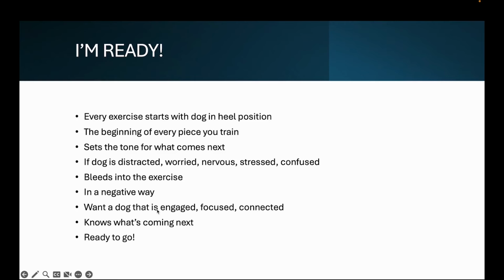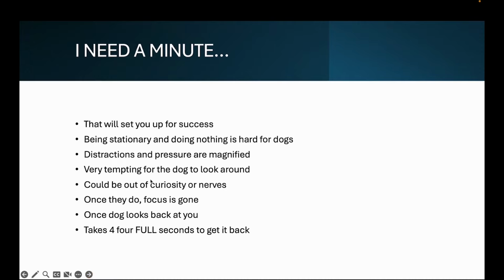So what we want is, when the dog sets up, we want a dog that's engaged, that's focused, that's connected, that knows what's coming next and is ready to go. And that will bleed forward in a positive way.